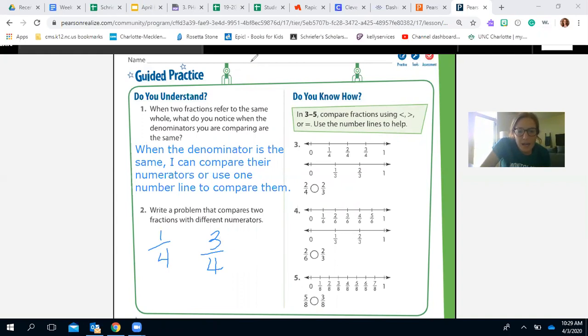What I can do is put this on a number line. There's my nice straight line. I'm going to label this with 0 and 1. I'm going to go back and label after I get my lines all nice in here. If I draw a line down the middle, how many equal parts do I have? I've got 2 equal parts, so that shows halves, but I need to make sure I am showing fourths. So I'm going to divide each of those sections again. Now, how many equal parts do I have? Good, I've got 4.